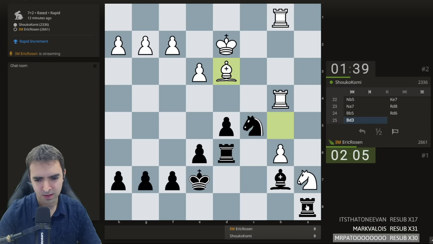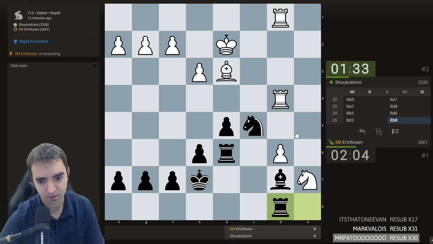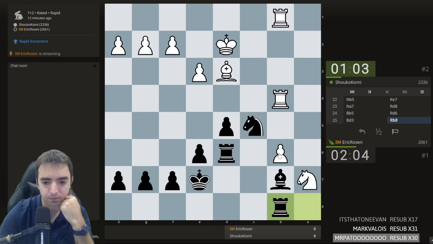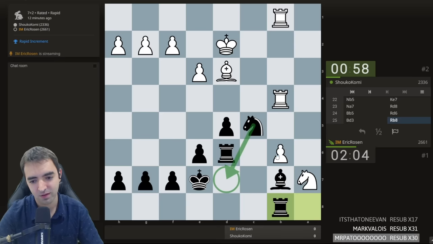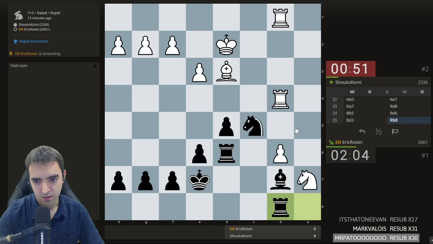Okay. Rook b8. So now if rook here, I take. And then after king takes, I check and then win the pawn. And if the knight goes back, I win the pawn. I'm wondering if this makes any sense, like adding another attacker. Now up over a minute.